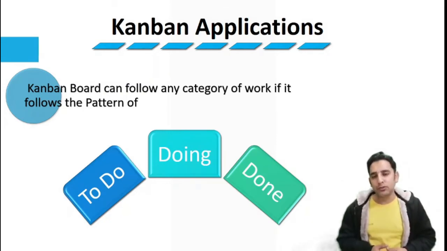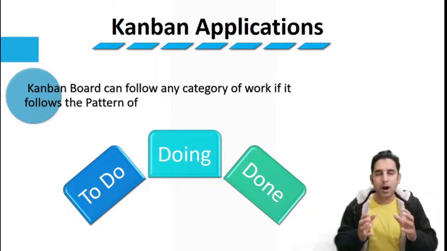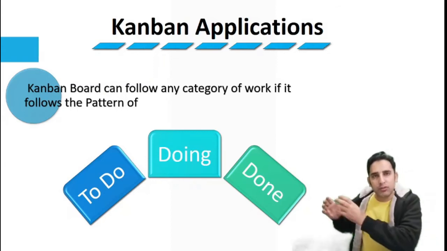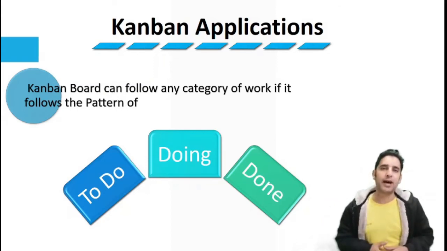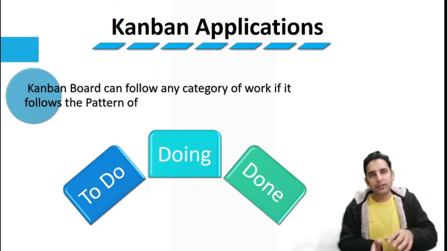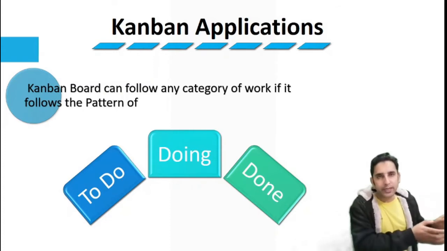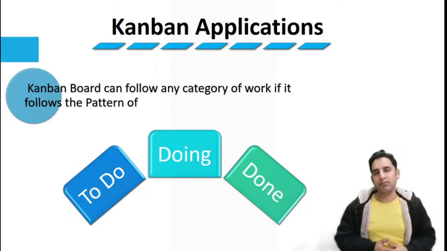Which means that to do is the lane where you have all the requirements of your product, and doing is something you actually took from the to-do list, and now your team is going to develop those items, and once things have been completed you can put them into the done lane. So these are the three common lanes in Kanban boards on a simpler level.